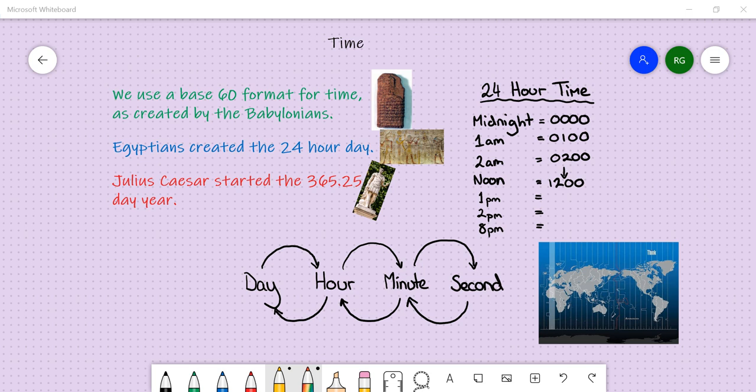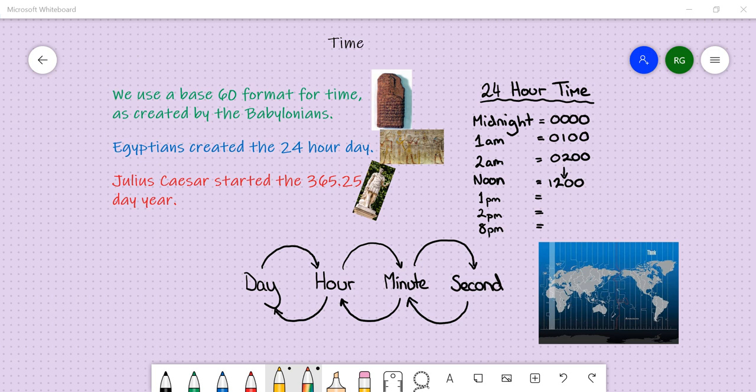All of these sorts of things are quite precise and take a long time to work out. As technology has improved, we've been able to get to even more accurate timeframes of length of years and days and seconds. This lesson is going to be focused on the conversion between days, hours, minutes, and seconds. And then also we will talk about the 24-hour time and how we can say 8 p.m. in the evening as 24 hours.